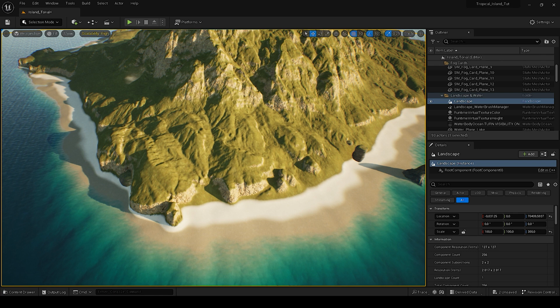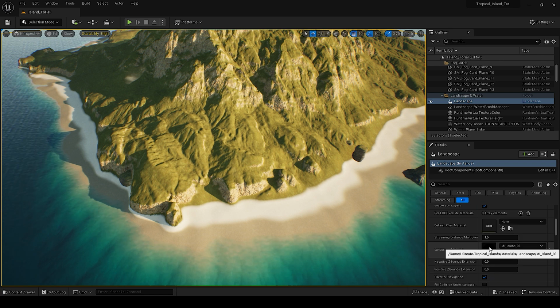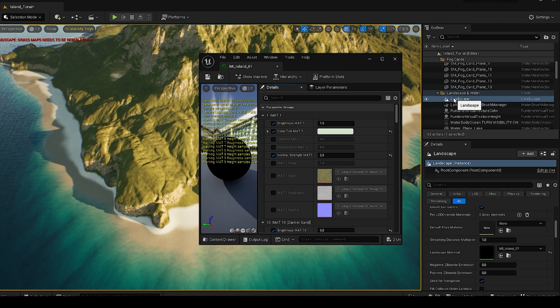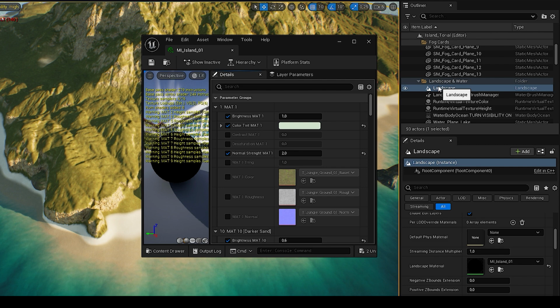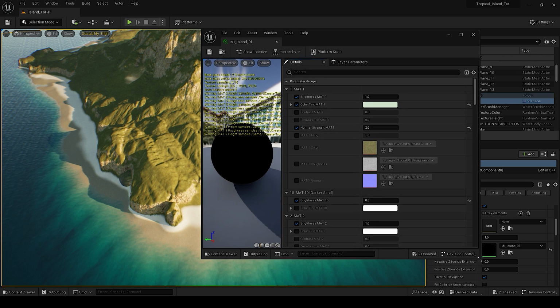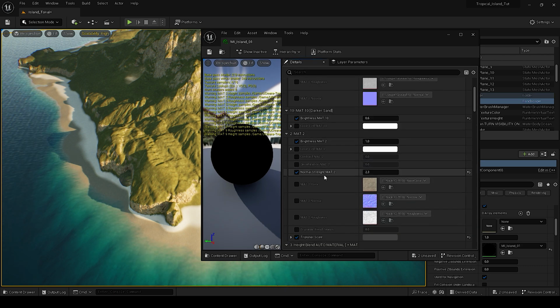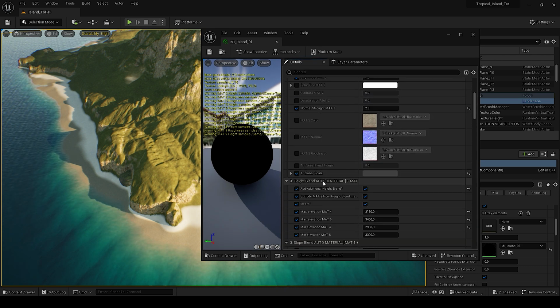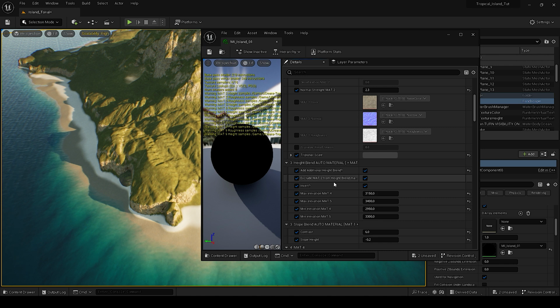In that case, you would have to open up the landscape material. You can access the material by selecting the landscape and scrolling back till you see the landscape material. So let's expand this window a little bit, and you'll see that if we scroll down to the auto material section, we have this option of adding additional height blend.